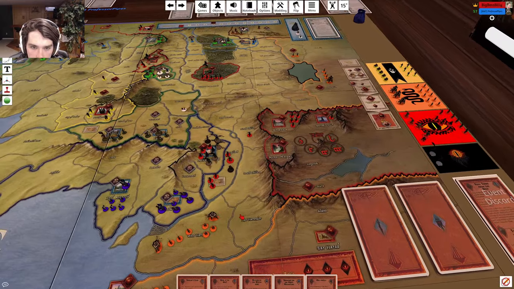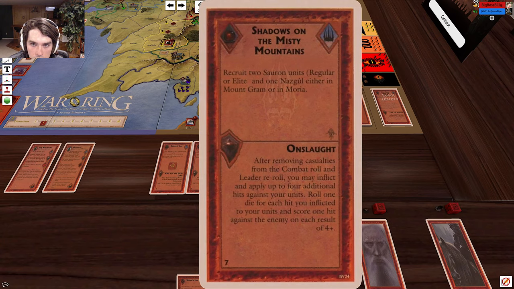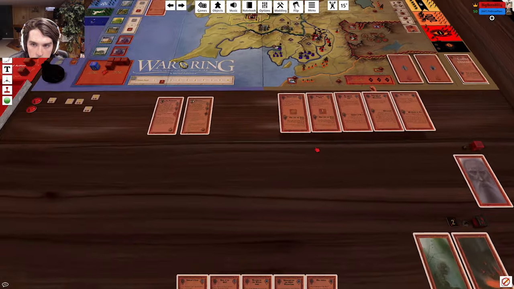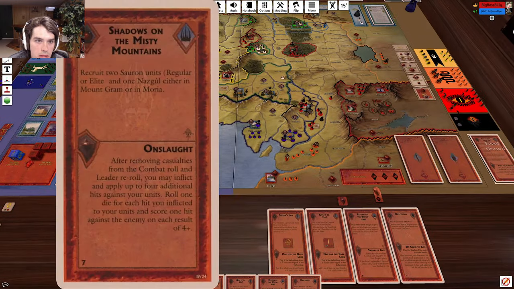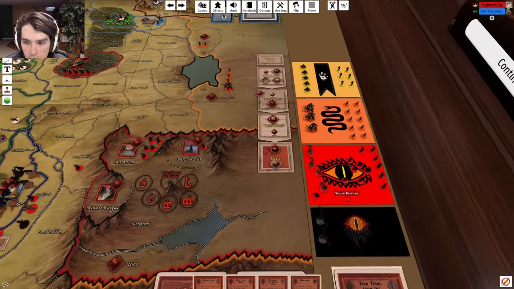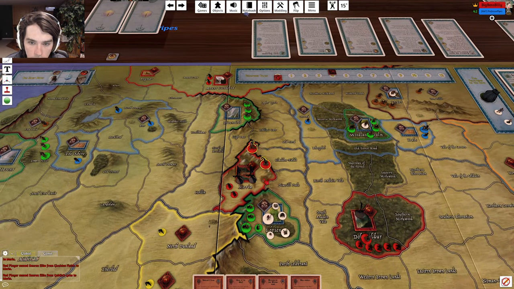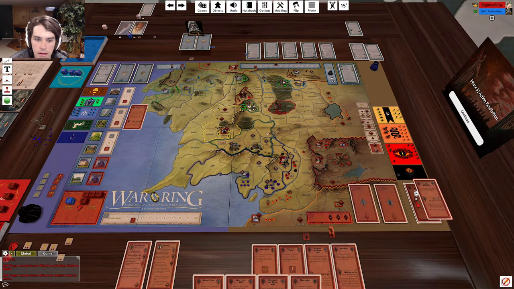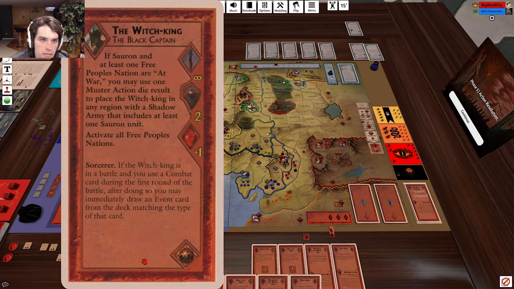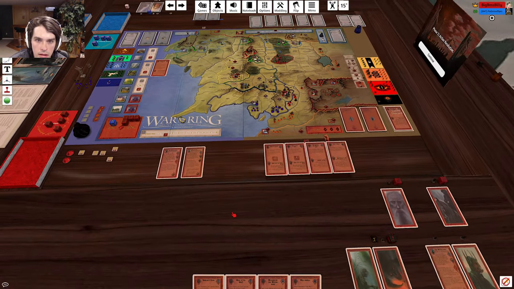We have one muster left. I'll use my muster dice to play Shadows on the Misty Mountains. Two elites and one Nazgul in Moria. I will do two elites and a Nazgul in Moria. I'm going to use my last dice to hide the fellowship. Okay. And that is it.